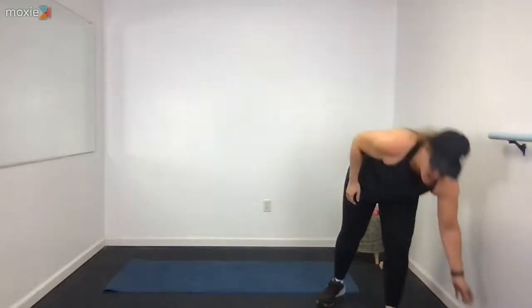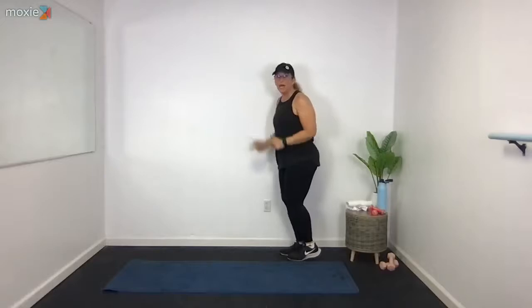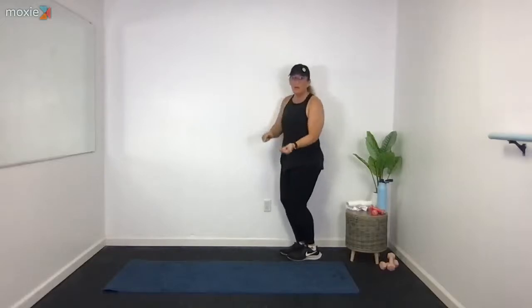3-step drill. We're going 1, 2, 3, big side step. I'm going to be jumping left to right over my mat. Feel free to do that. Or low impact will look like this. Walk, walk, walk, step.